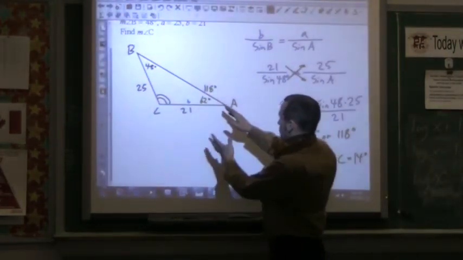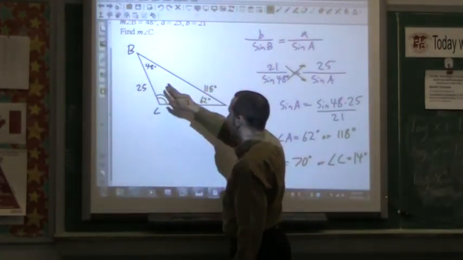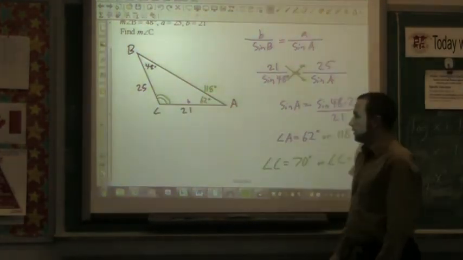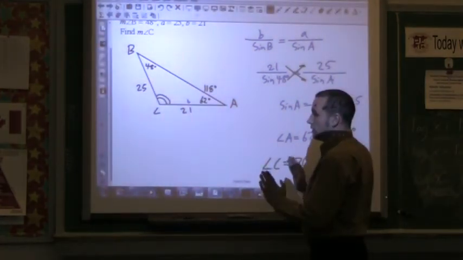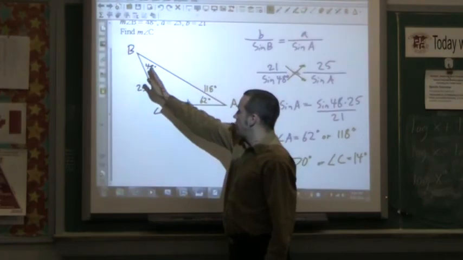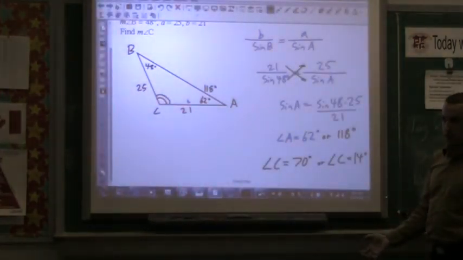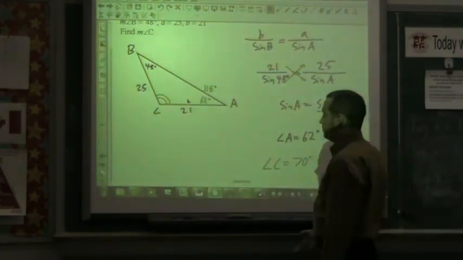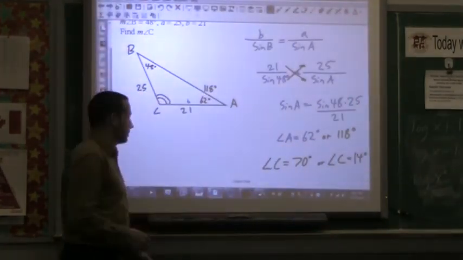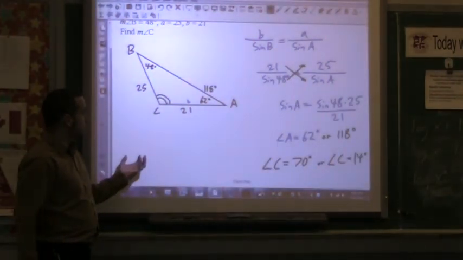And you can actually make two different triangles with these two side lengths and another angle. And if you're ever in the situation where you see side, side, angle, then you have an ambiguous case. So that's just one particular case there.